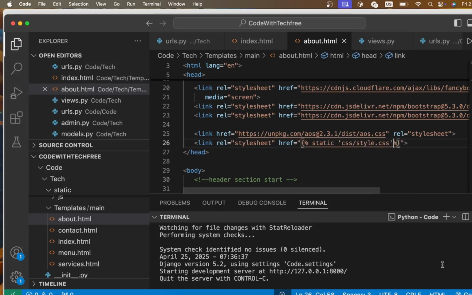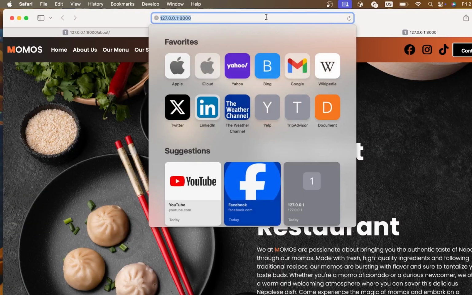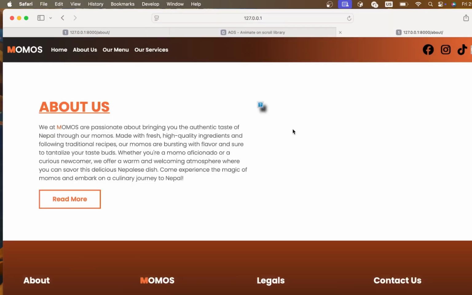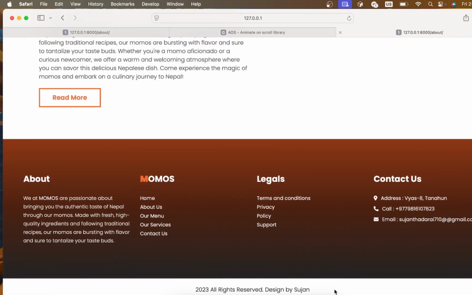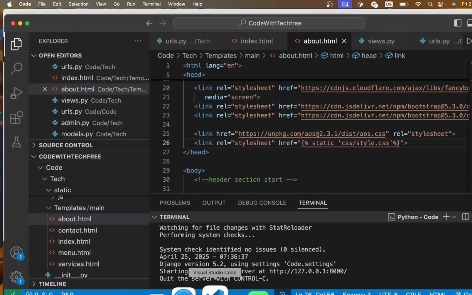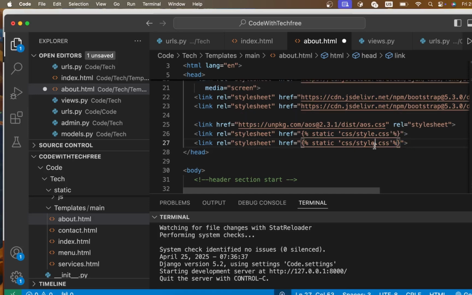You can see this one, and maybe about. Finally like this, and I want to display it in here as dot css.